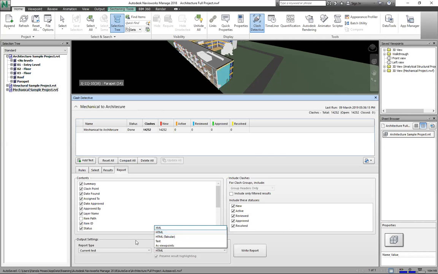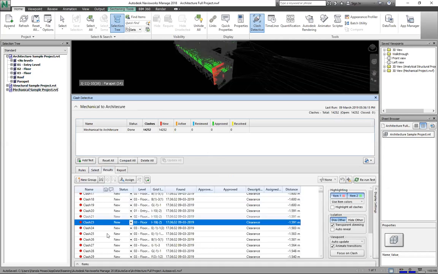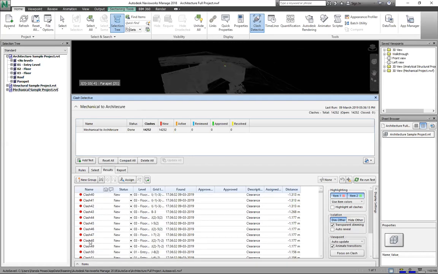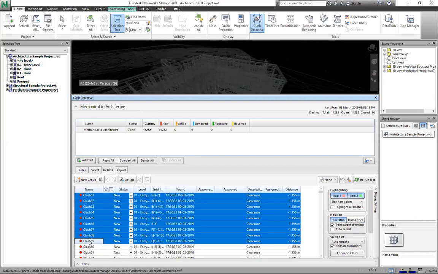If you export to HTML, it saves as a web page with detailed information of the person assigned, the clash, the place where the clash happened, and all of that. And then when that is resolved, you can come back to the clash detection tool here and begin to resolve everything. Of course, a lot of these clashes are similar items. That is why we also need to work with selecting many. So probably from clash 18 to clash 59 is the same item.